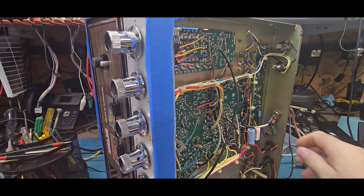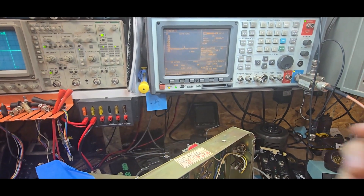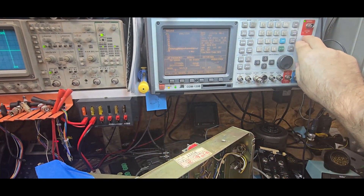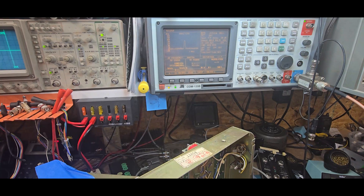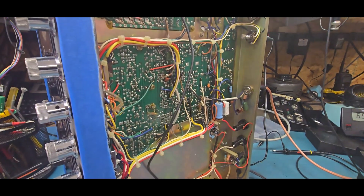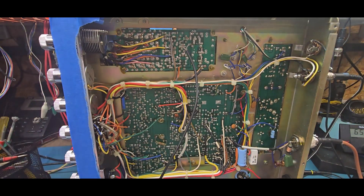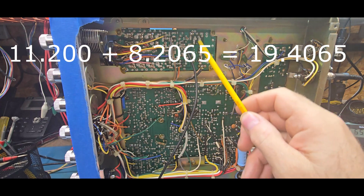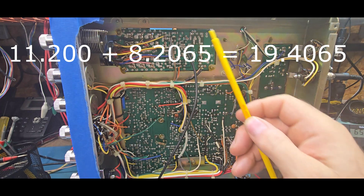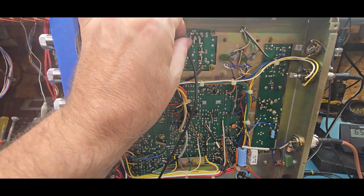If you want to see it transmit I can do that, because I know someone's going to say they didn't see a transmit. Let's go back into receiving — okay we're receiving, that's AM — and there's 3.5 watts. No problem, it's really easy. Pull all the crystals, know what that frequency is going to be by doing the simple math, check it with a frequency counter, a scope, tiny SA, or whatever you have, and just inject your frequency.